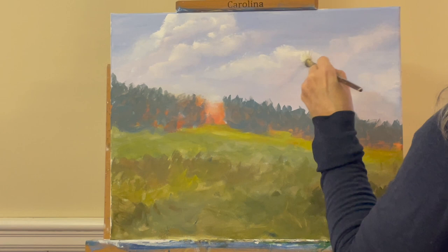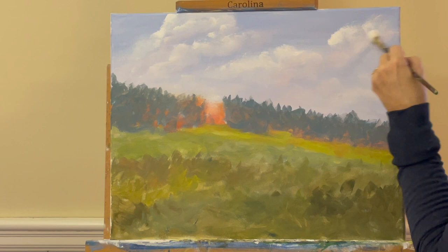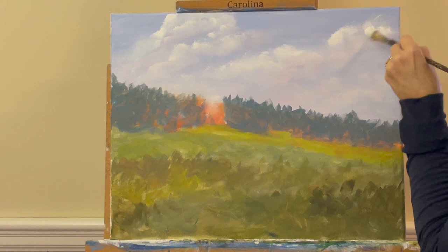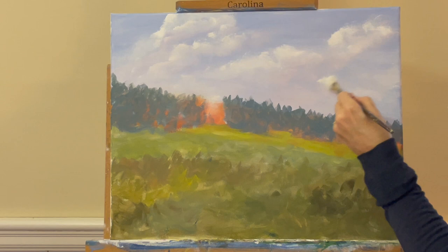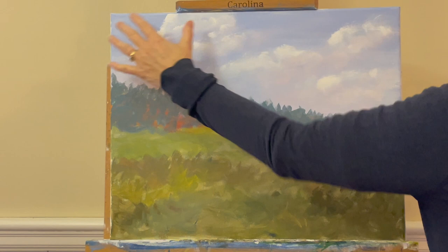I'm going to leave this little formation lower. I don't want it to come all the way off my canvas on this side, because we're going to have the birdhouse over here. But I do want to have some cloud formations above the birdhouse. And I'm not covering up all the other colors. So you can see I kept the blue at the top and then the reddish purple color down at the bottom.